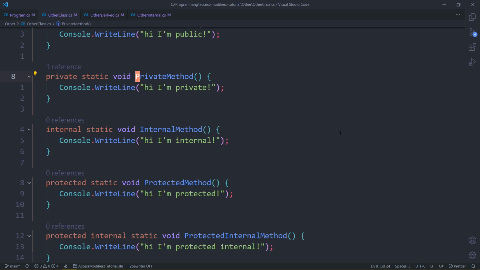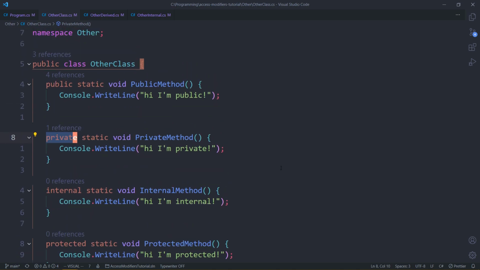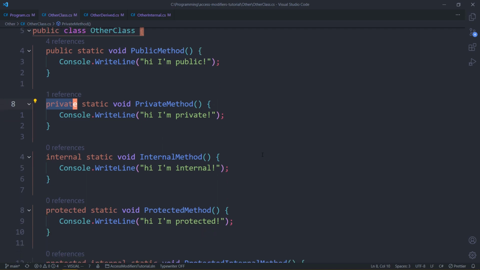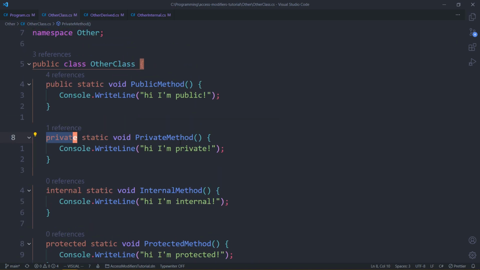Which means this private method, or any private method, or a private property, or a private field, can only be accessed within this class. Why is this useful? To make your code drier and easier to follow, you might split your huge single method into multiple ones, which are called specifically and only in this class and nowhere else. So you use private for that.